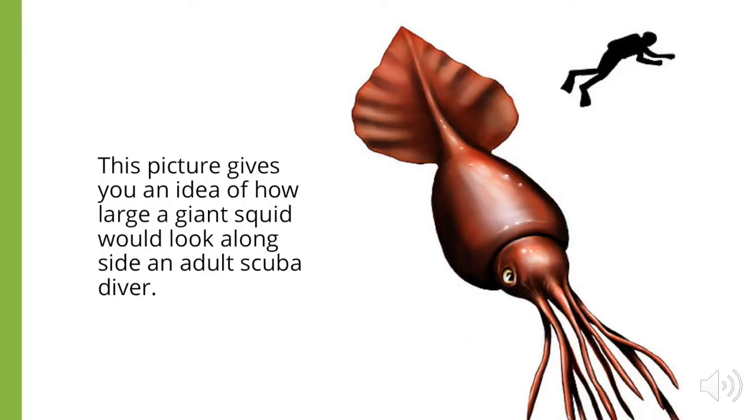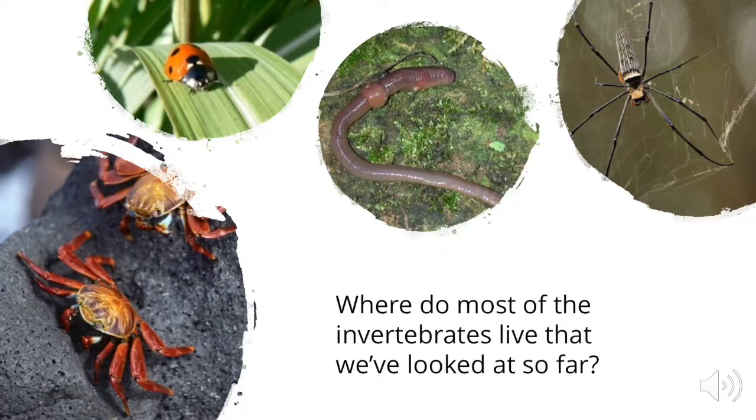Well, here's a fun picture. Look at this poor scuba diver out there. I wouldn't want to be in the water with a giant squid like this one. But they actually have found a giant squid that's as long as 33 feet long, and it weighed over 1,000 pounds. This is how an adult scuba diver would look next to that giant squid. Could you imagine swimming and seeing a squid next to you that size? That would be pretty scary.